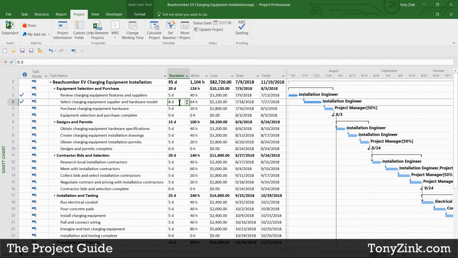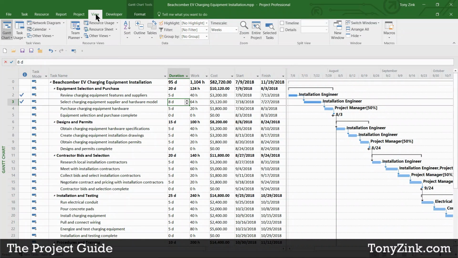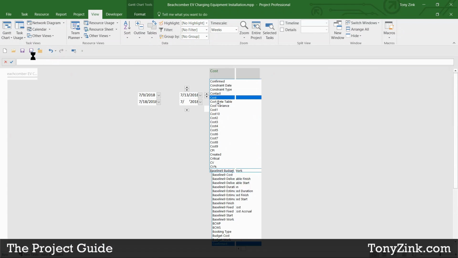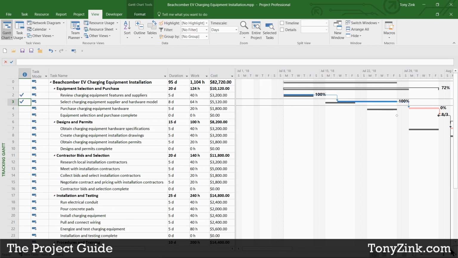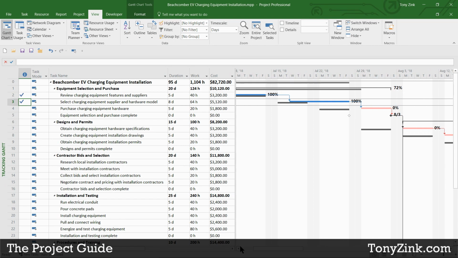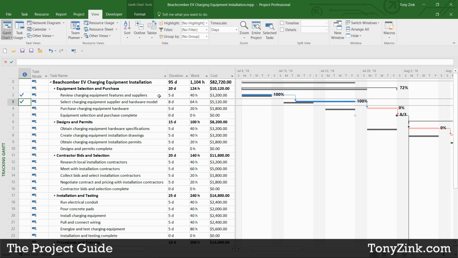Let me also just show you another technique before we get into the earned value stuff. Another technique for tracking the performance of a project really easily. Since I've already entered some progress against these first two tasks in the project, let me take a look at the tracking Gantt view. This is another type of Gantt chart view, very similar to the standard Gantt chart view, with one major difference. Rather than showing one single blue bar in the right-hand Gantt chart portion of the view, it shows us two thinner bars for each task.